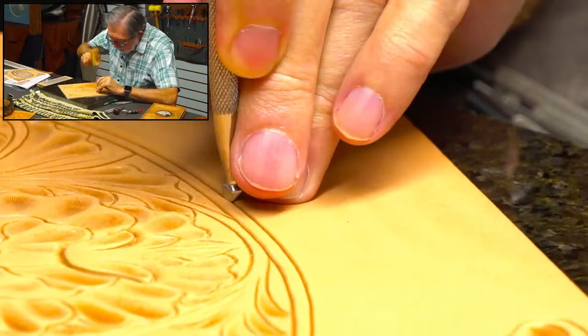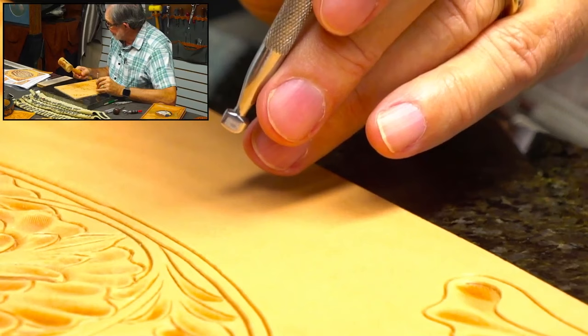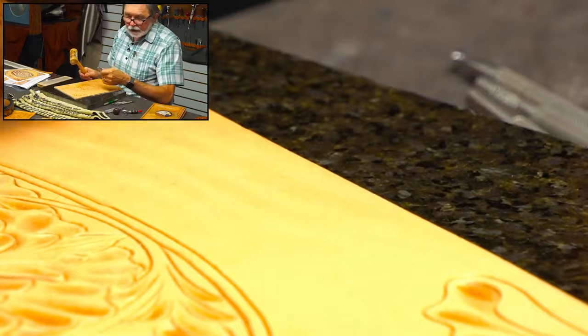Do you have to use a push beveler? Yeah, to get along with it? No, I hate them. Well, you're supposed to ask why. Why do I hate them? Because you can't get depth out of your leatherwork. A push beveler works great for straight lines and borders and things like that. You can't do detail work with it. They don't work for that.